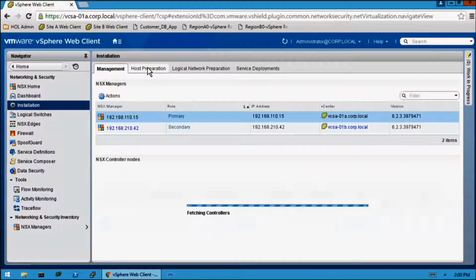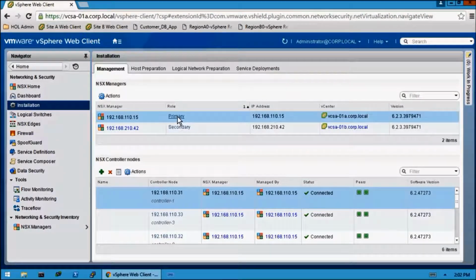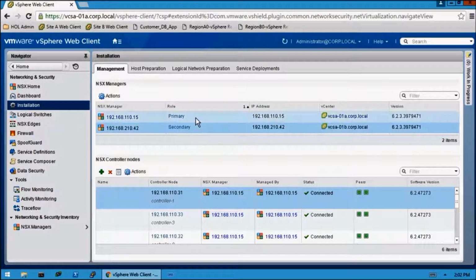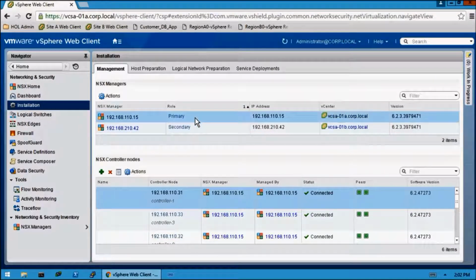On the NSX configuration Installation tab, note the roles assigned to NSX Manager.